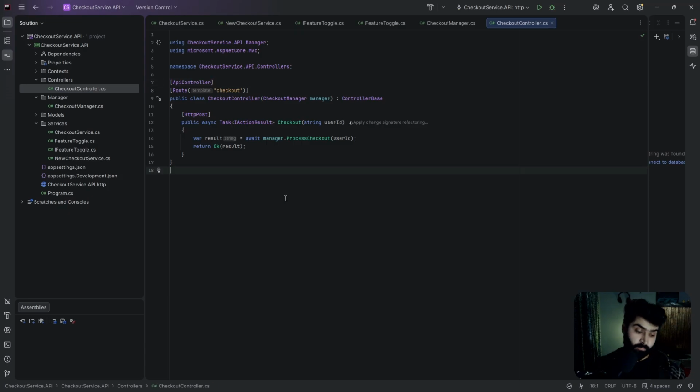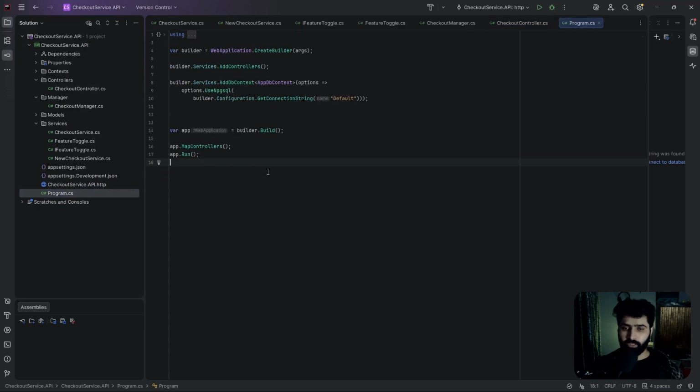One very important thing is left now. Now there is one important connection left. We have to add all the services in our DI, like the IoC container.